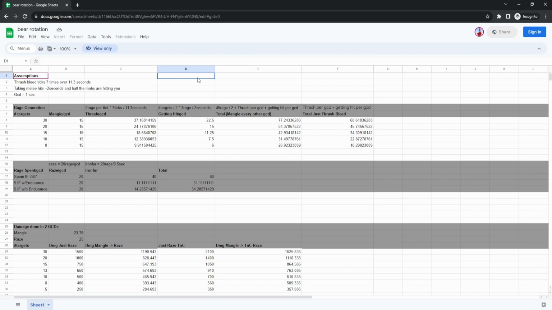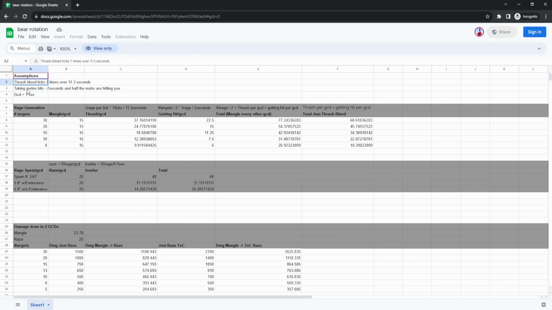It's slightly more complicated, but it's pretty set in stone. And I think that's the one where, for the most part, everybody kind of knows what to do. It's inside of incarn where it might get a little bit tricky. So, before we get into that, let's go over a couple of assumptions that I'll be making for the sake of this video. And these are based off of my own character.